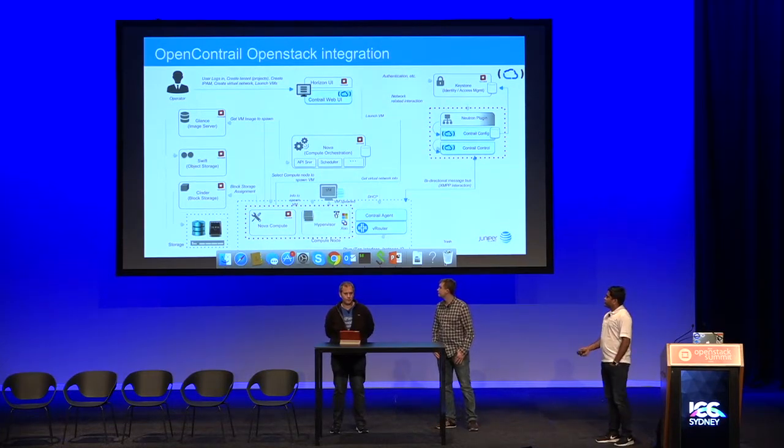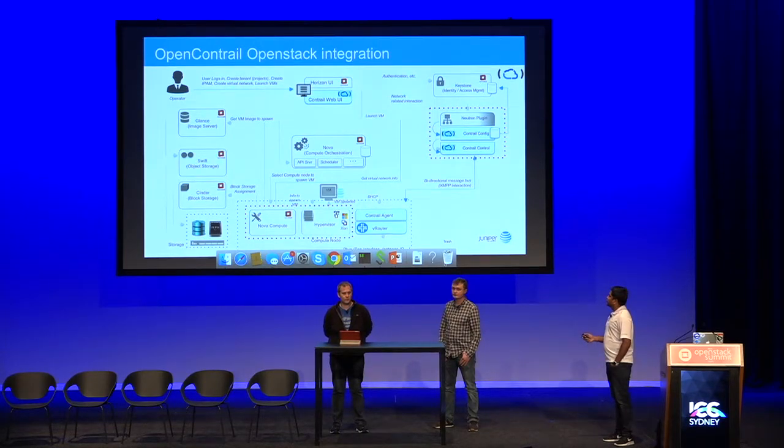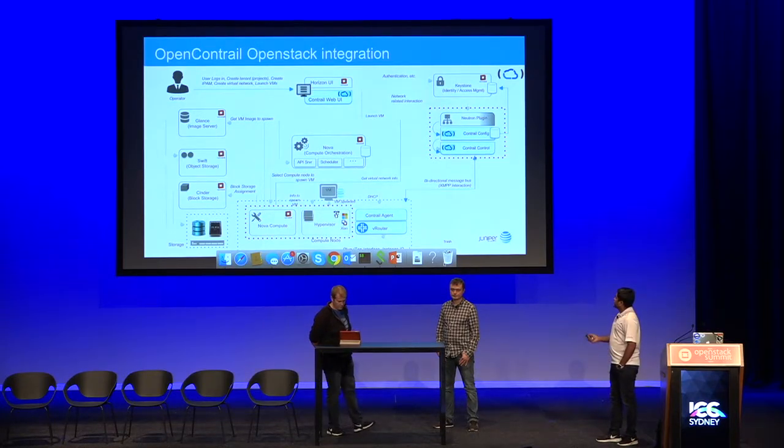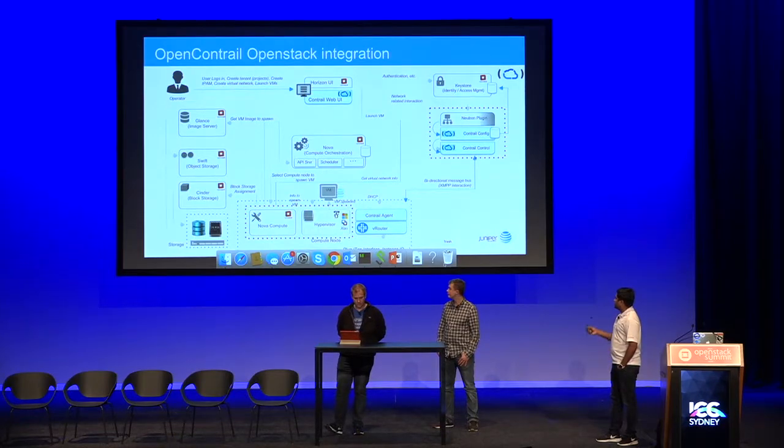So this is the usual flow an operator will use to create a virtual network or a VM or anything using the Horizon UI. What we want to highlight is how we have integrated OpenControl with OpenStack-Helm charts. As you can see, there are 2 red boxes, which are the major changes we made. One is with the Neutron plugin, and another is with Nova Compute and libvirt.